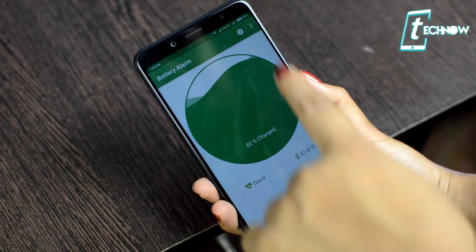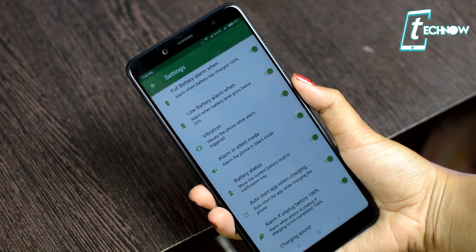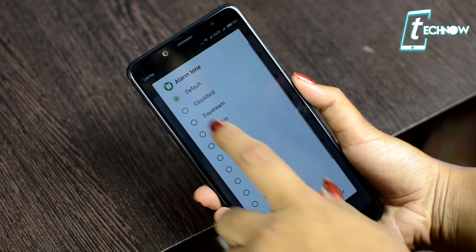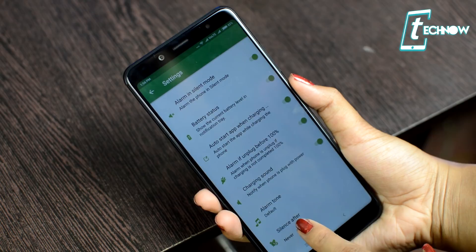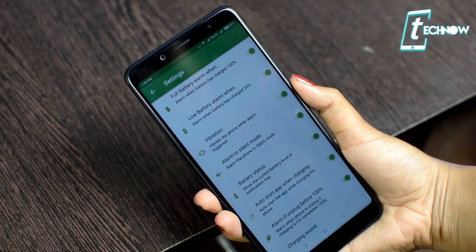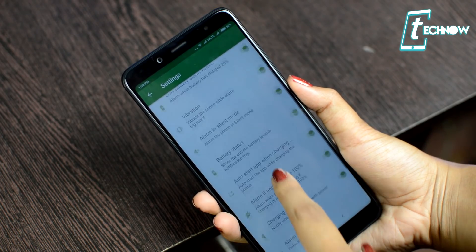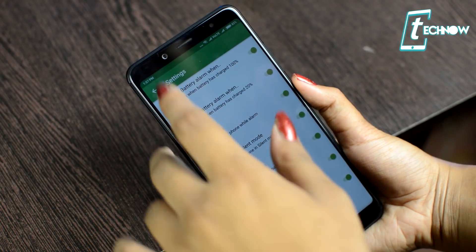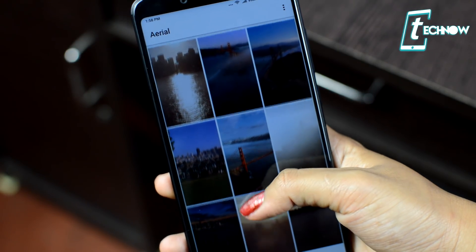Next is Full Battery Alarm. Full Battery Alarm prevents your mobile phone battery from being overcharged. In today's busy schedule it's hard to check battery status repeatedly — if your phone is charging at night you can't stay awake until it's fully charged. Full Battery Alarm notifies you when your battery is fully charged or too low, preventing overcharging that may damage your battery. Once installed, open the app, go to settings, and configure options like alarm if unplugged before 100%, low battery alarm, full battery alarm, and more.